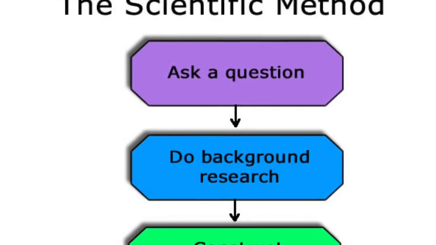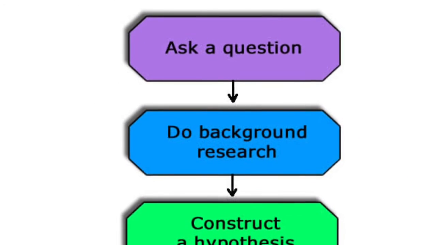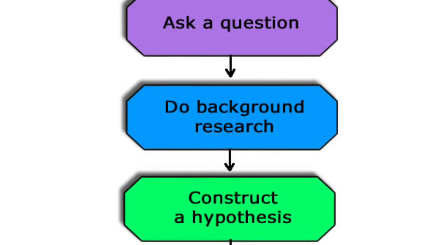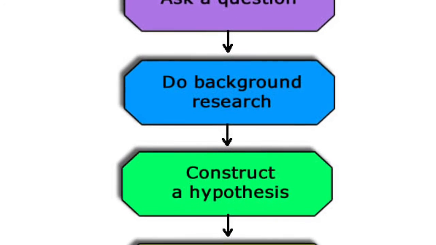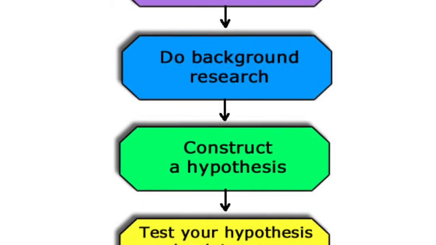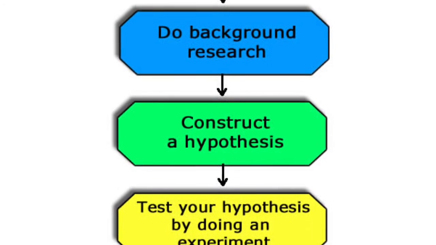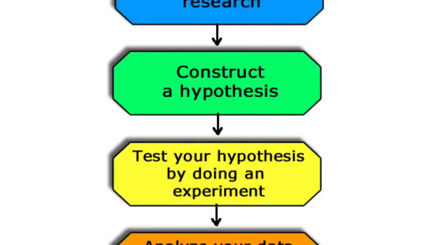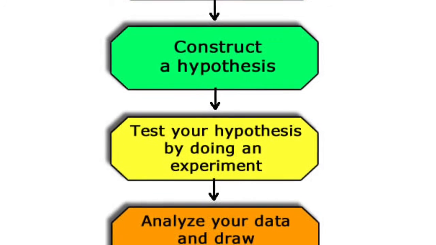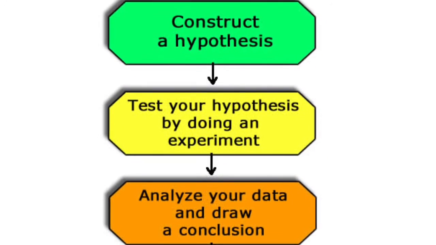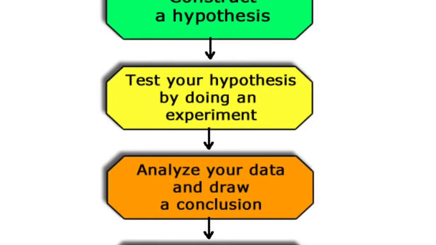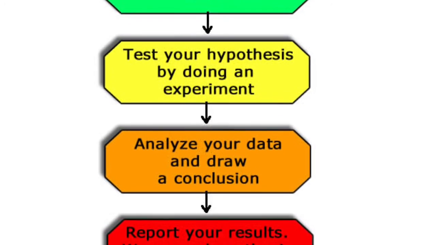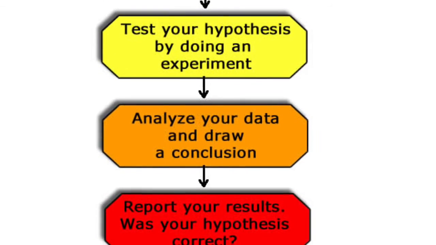The first one being the scientific process. Now you might be thinking, well, we just got tested over this, Mr. Eastman. Why are we having a review over it? Well, the scientific process, again, is going to be infiltrating every single thing we do. It's always going to be the back reason of what pushes our knowledge forward. So listed on the screen are the steps in order of the scientific process. If you need to, you're more than welcome to review.